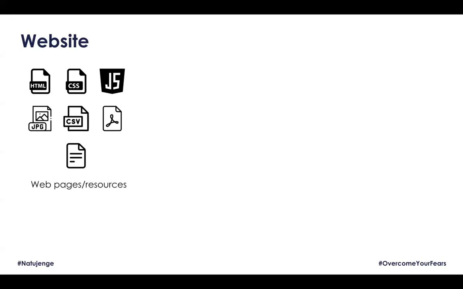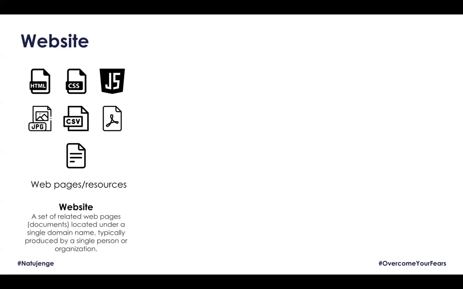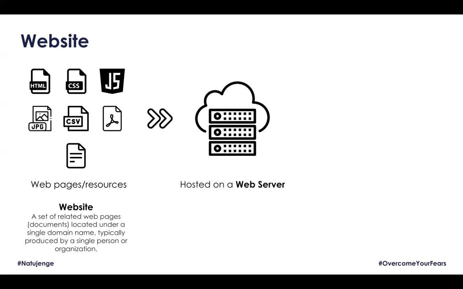So web pages and web resources are all put together and they form what we call a website. We say that these files have to be transferred onto a server, and this server is called a web server. And of course, to transfer the files, the most crude way is to use FTP or SFTP, or SCP like we did yesterday.